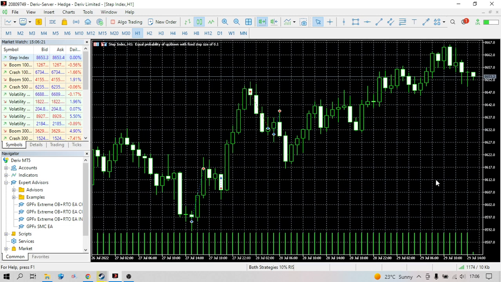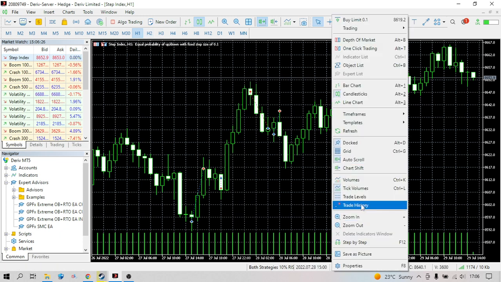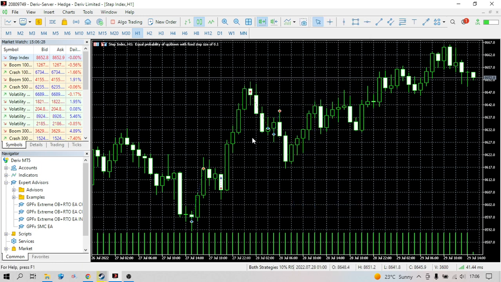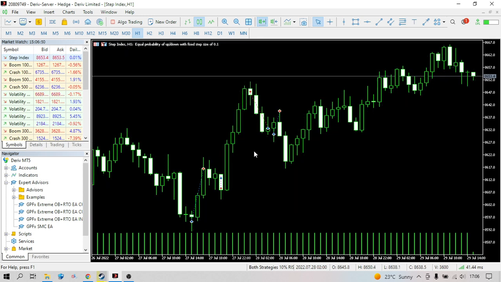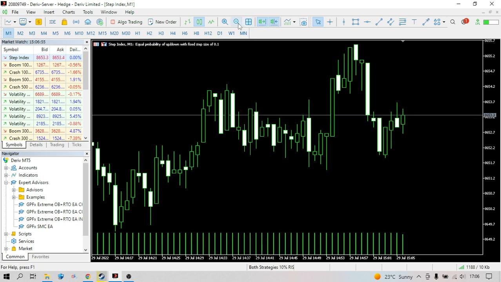These are just trades that the robot has executed. These are all automatic. This was a win, this was a loss, this was a win, that was a big win, this was a big win as well. It's a real account. I trade real accounts. My robot works on both accounts, real or demo, doesn't matter, as long as it recognizes the account.